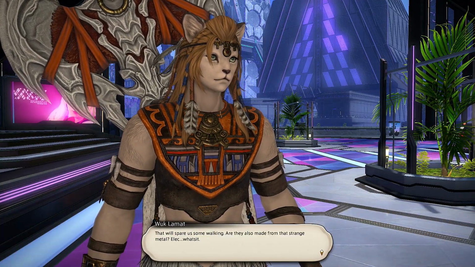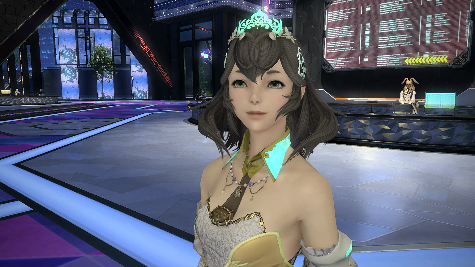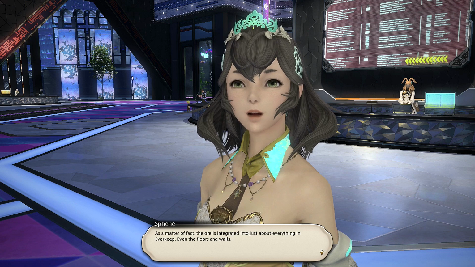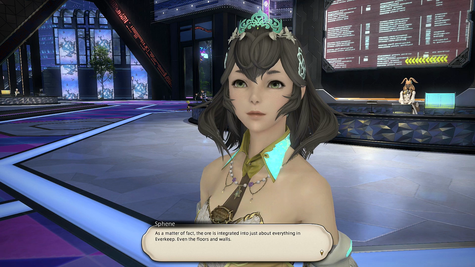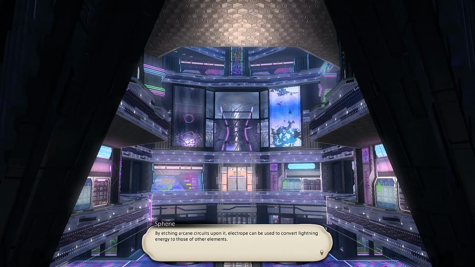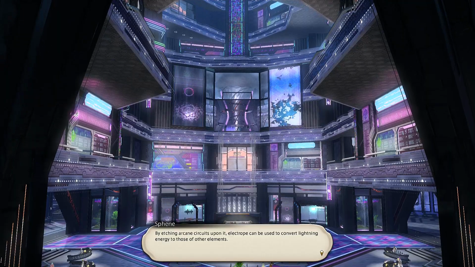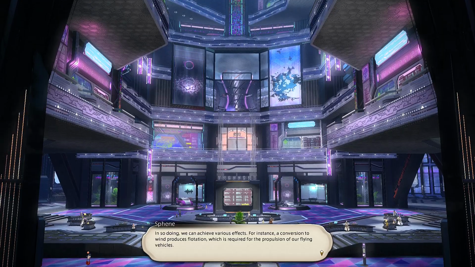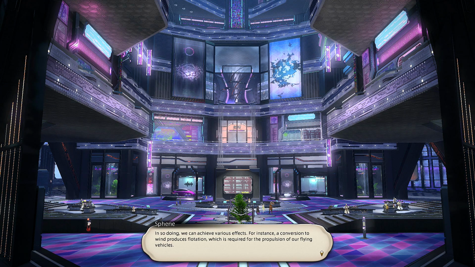Are they also made from that strange metal, what's it? Yes, the conveyors are also powered by electro. As a matter of fact, the ore is integrated in just about everything in every keep, even the floors and walls. By erecting arcane circuits upon it, electro can be converted from lightning energy to those other elements. In doing so, we can achieve various effects. For instance, a conversion of wind produces propulsion, which is required for our flying vehicles.